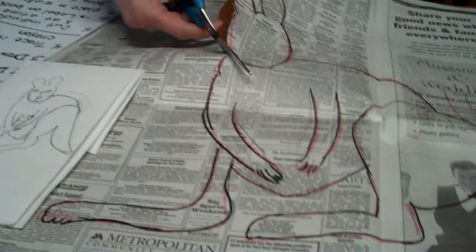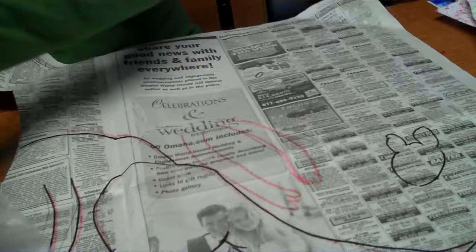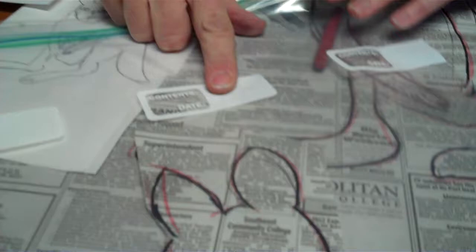What I want you to do is cut out one piece, take that piece, flip it around, and write what it is on there — you label the back of it, not the front. Then you stick it in your Ziploc. If you were one of those students who has a sibling in class, you're also going to want to put your name on the outside of the Ziploc so you don't mix up your pieces. Only when you get that one piece into the Ziploc can you start cutting another one.